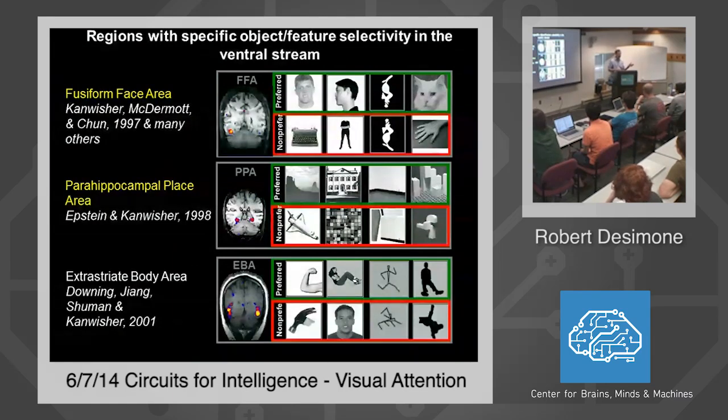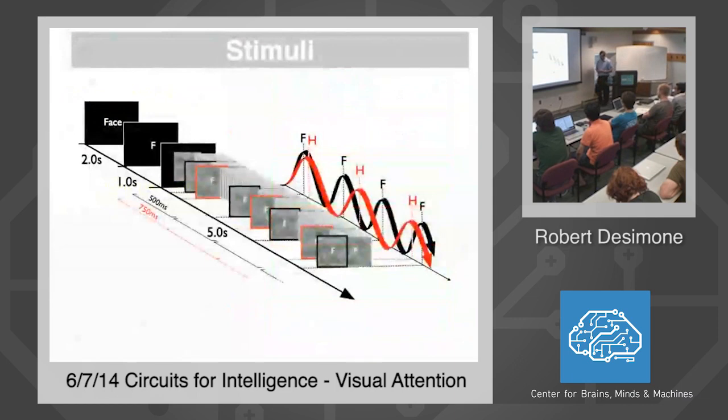So particularly from the work of Nancy Kanwisher, who has been here, she's not here at this moment, she had the earliest studies that showed that there is an area in the temporal cortex, the fusiform face area, that's specialized for the analysis of faces, and the parahippocampal place area, specialized for the analysis of scenes, like houses and so on. And so we decided we would make use of those stimulus classes in looking at object-based attention and how it's induced in the cortex. Nancy had previously shown with fMRI that you can modulate the overall activity in these areas as subjects attend to one stimulus and another. And we wanted to look at the timing of these activity changes.